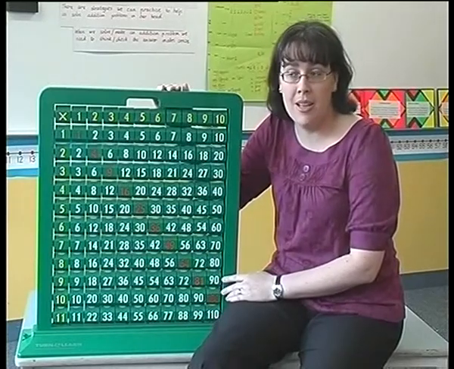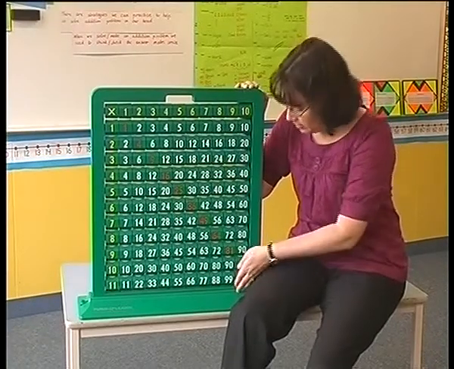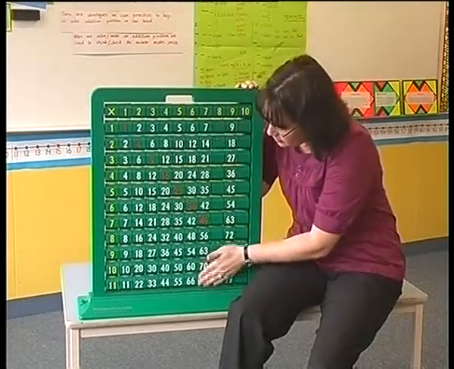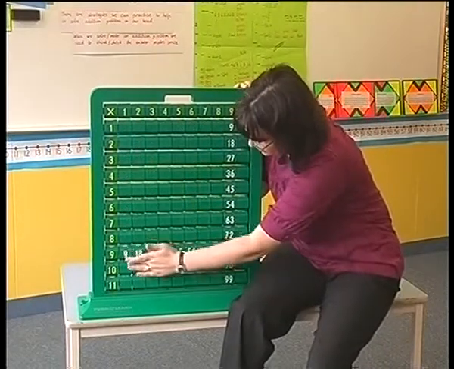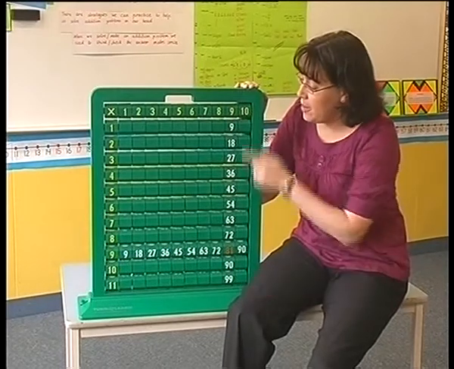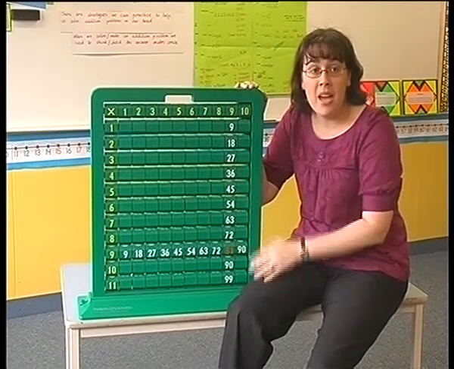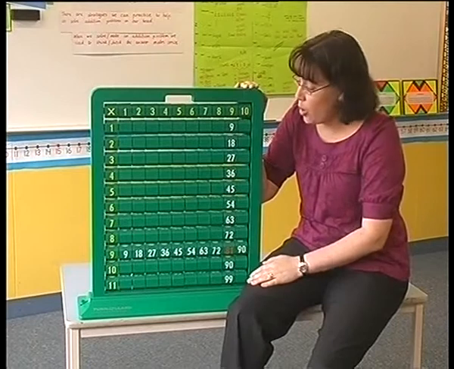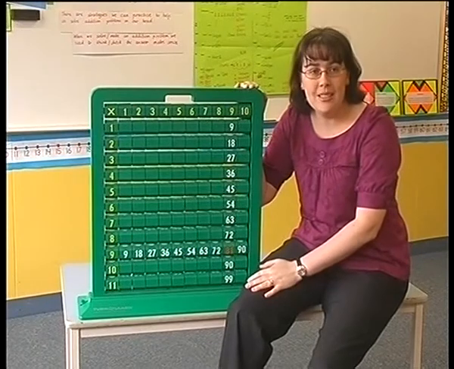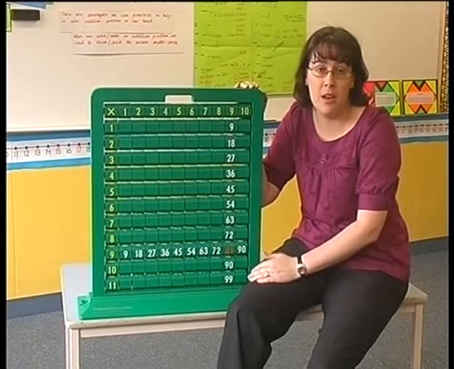The board provides many opportunities to introduce children to the patterns that are on this number grid. For example, let's look at the 9s pattern. To focus the children's attention, you would turn all the other cubes to blank. Ask children what they notice. For example, they may notice that the numbers in this pattern go odd, even, odd, even, odd, even. They may even notice that the sum of the digits in this pattern always total 9. 9, 1 plus 8 is 9, and so on. You might link this information to the divisibility rule by posing a question such as, how can we tell if a number is divisible by 9?